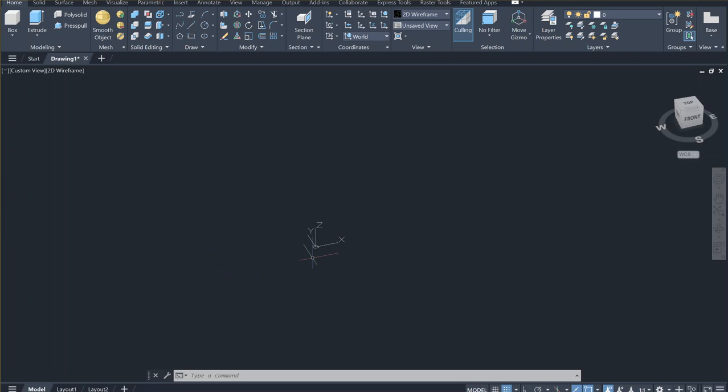And it's also very important that the Y direction shows the depth, or the distance between front and rear. So you have to set up your directions correctly in the very beginning, and you can manipulate this either using a coordinate system or using the view cube on the top right-hand corner.